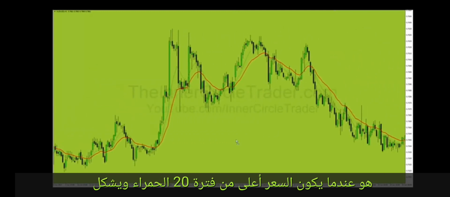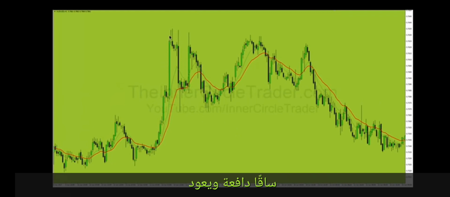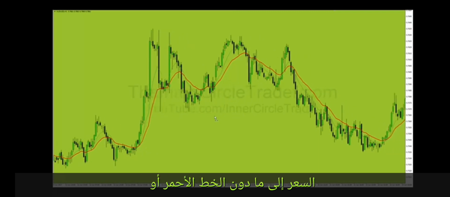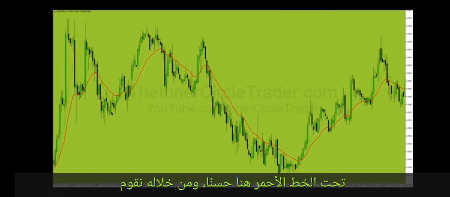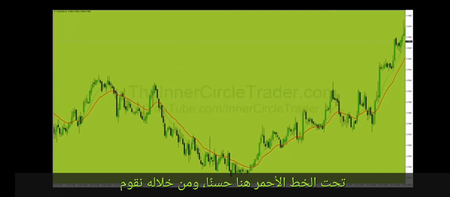What I want you to look for is when price is above the red 20 period and it makes an impulse leg and it comes back down to an optimal trade entry long. We don't have it here. I'm going to spare you putting the fib on because this didn't get down to it, and price has gone below the red line. All through here, we're filtering. We can't take anything here.